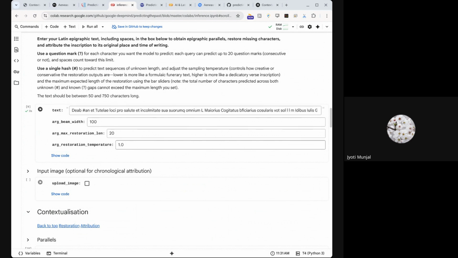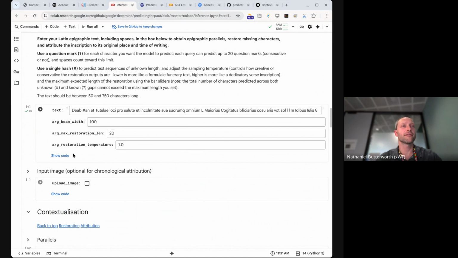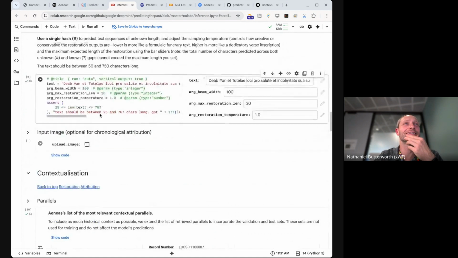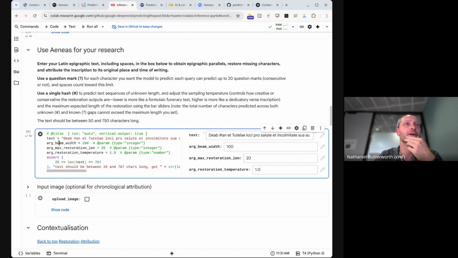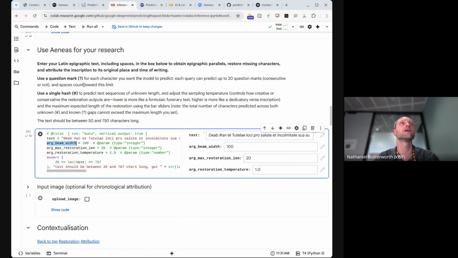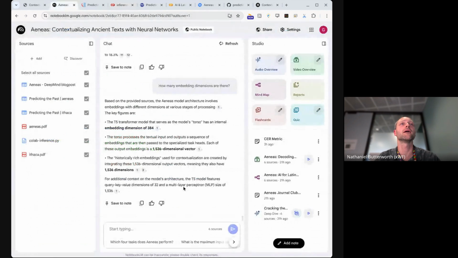Okay, so what about these beam width and restoration length? What do these do? I was waiting for you to ask me that, and I don't know the answer. So arg beam width. I can just click show code to see what it is. Let's have a look. I'm going to ask on my notebook, what is arg beam width? Let's see if there's an answer there.